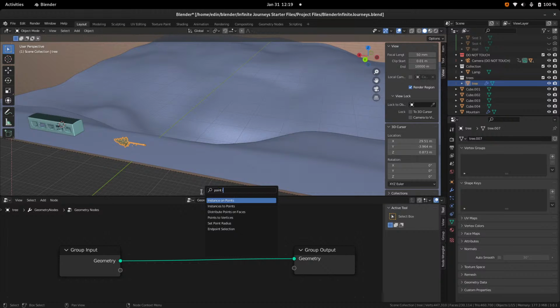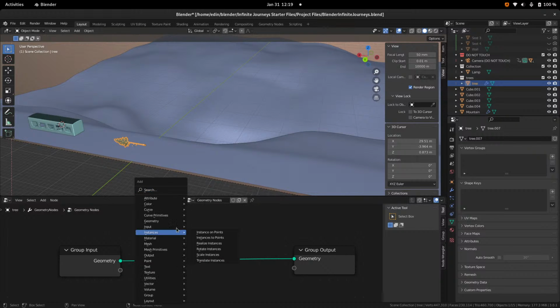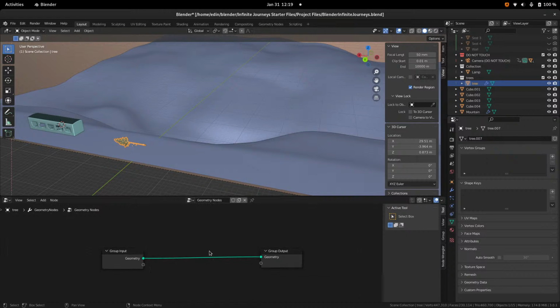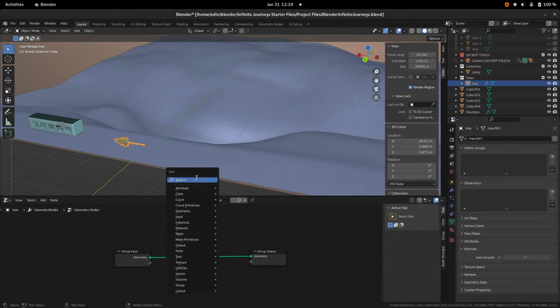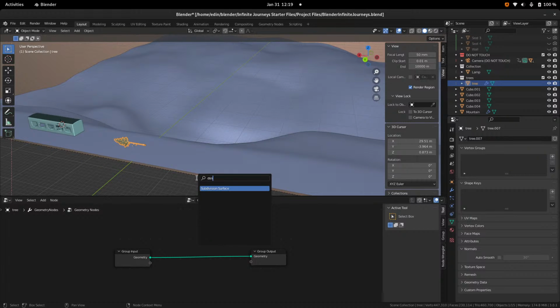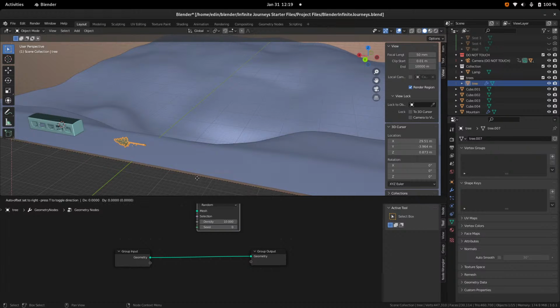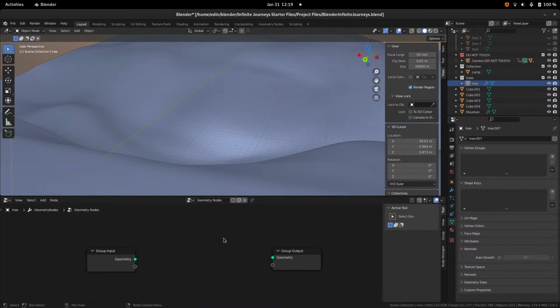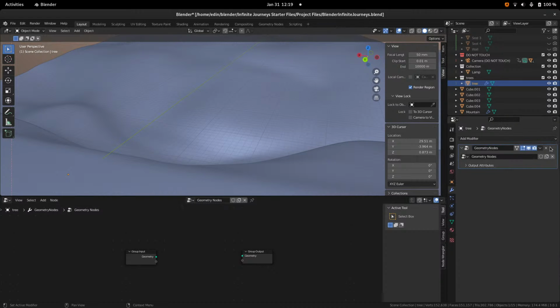Point instance. Okay, I don't actually have that much experience with geometry nodes. So I think this one is distribute points on faces. I think this one is no, but I have the wrong object selected.